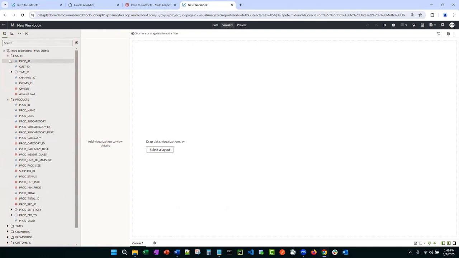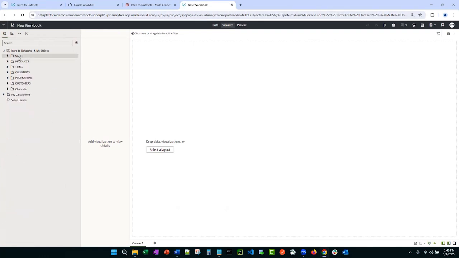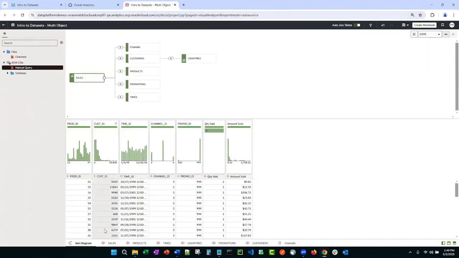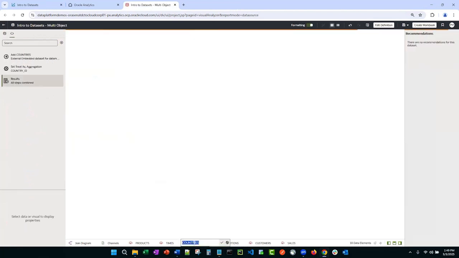All right. So first of all, you can look at the order of these. Started with sales, products, time. I'm going to close this. Well, it's just reading off the order of these objects down here at the bottom of the screen. If you want to rearrange them, simply drag them to how you would like them ordered. To alias them, I can just double click in here, give it a nice friendly name.